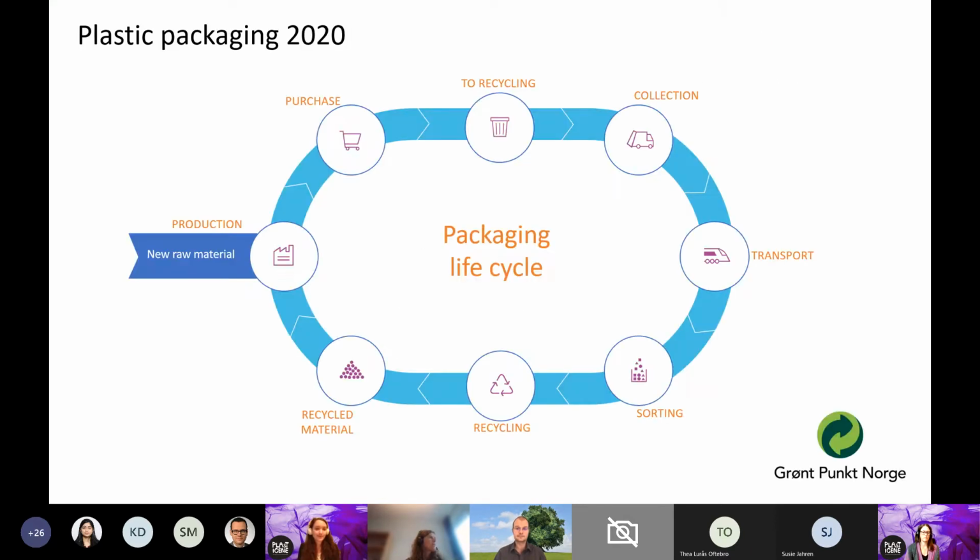Next slide, please. And in order to do so, it's necessary to analyze the material flow and the life cycle of the packaging, and to find out where we lose material during this life cycle. Because the packaging is produced from some raw material, and then you package the product in it, and there's a distribution phase where it's being sent maybe from China or maybe from the farmer next door, but it's being distributed somewhere to a place where someone can purchase it.